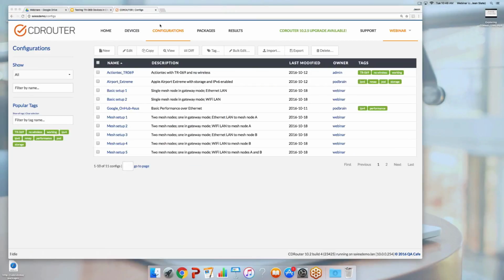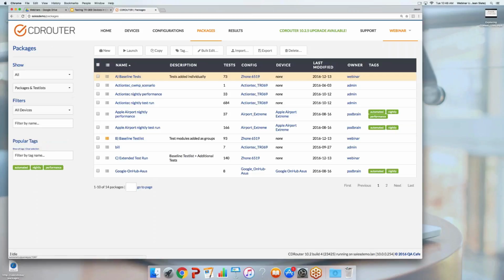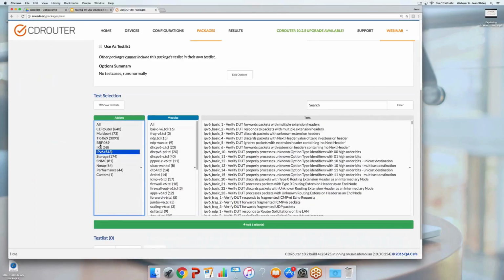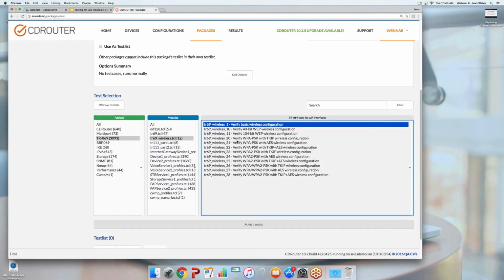There was a quick question about the wireless testing that I covered recently. I'm going to go back to the package editor. So when I was looking at the TR69 wireless test module, this test actually verifies that the ACS can configure the wireless parameters of the device, and then it verifies that a client will connect using the wireless parameters that were set in the test on the device.